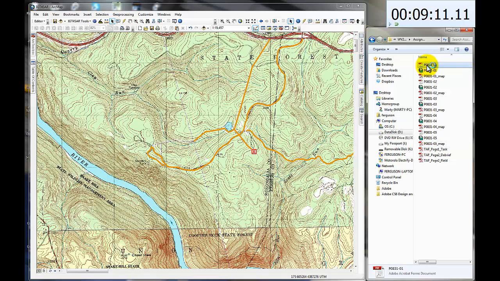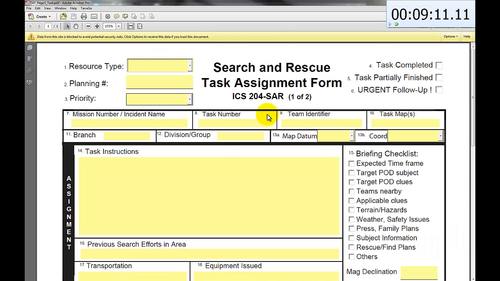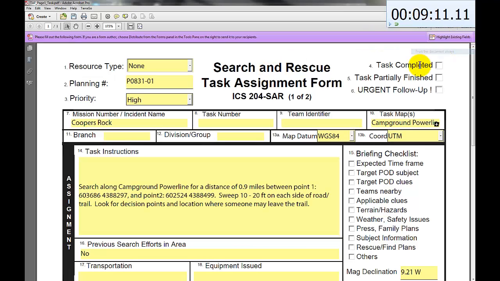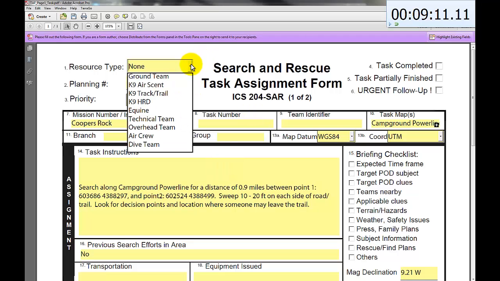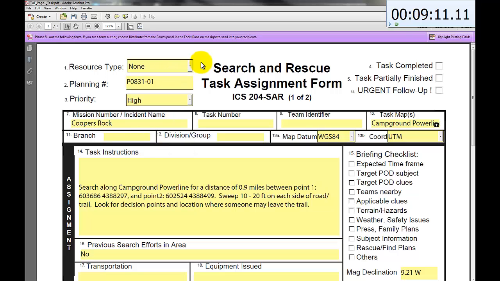So here's the first planning number, and let me populate the data. So it took the information from the assignments and plugged it into the task assignment form. And these are PDF forms, so if you need to edit the information here, you can, or you don't have to. But you have access to all the data fields on here.